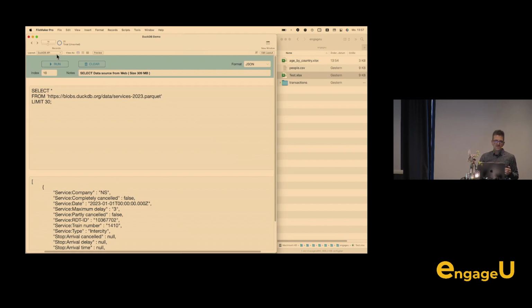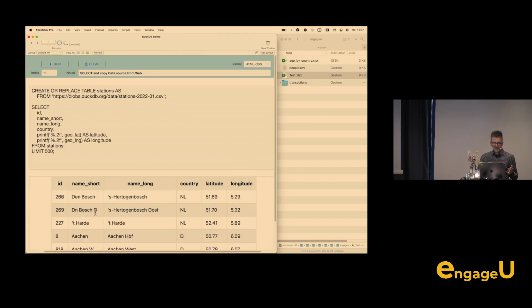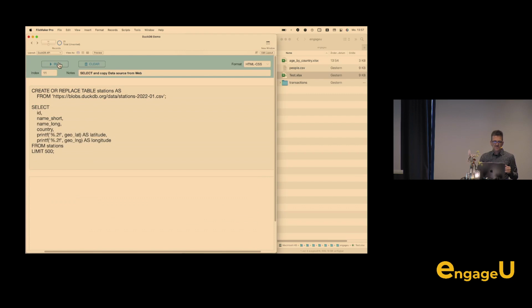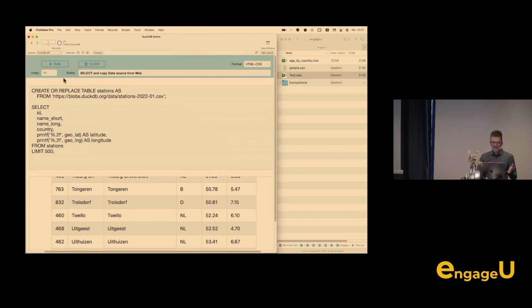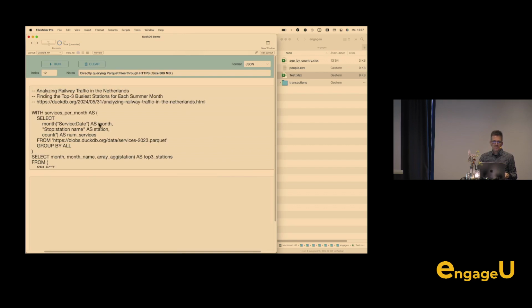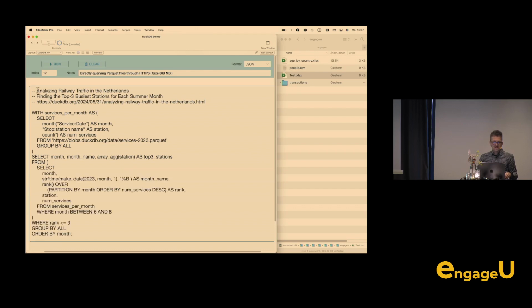And so we can do more complicated things. Here's a CSV file. I don't know how big it is, but we make a select with some columns, and I clear this and run it again. It takes about a second, and then we have 500 rows from the sample, and it was very quick. And we created a table here, and they provide some really interesting stuff on their blog. I copied an example here from this web page.